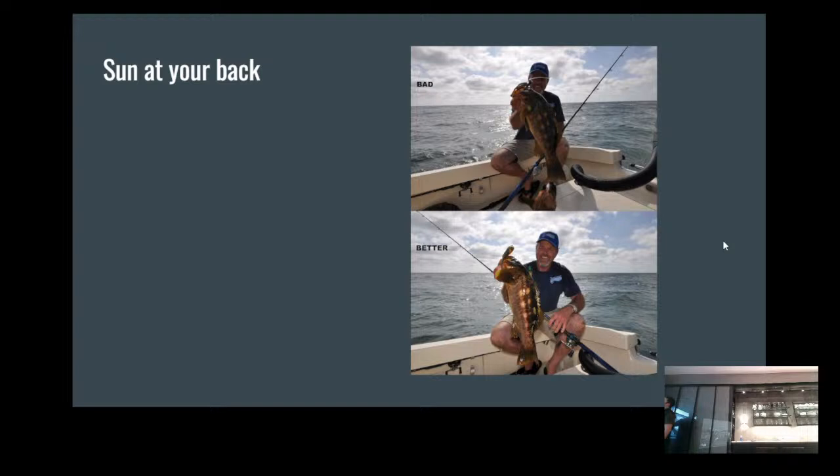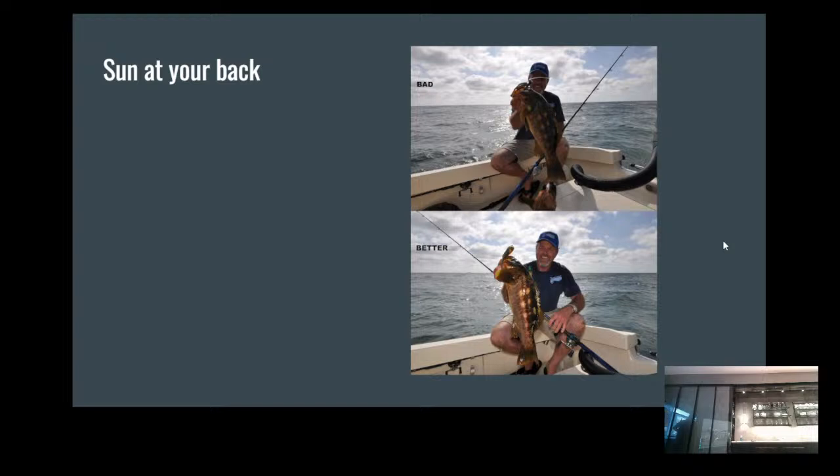Sun on your back. So when you're taking a picture, the sun should be positioned on your back, but you want to make sure that you're opening yourself up so that you get the most amount of sunlight possible. When we look at this, fish are slimy, they've got scales, they automatically have a natural shine to them. In this case though, our fisherman, call him Bob, has the sun on his back, and therefore the sun is hitting his back and it's not reflecting anywhere, it's not bouncing, it's keeping the image dark and really not as attractive.